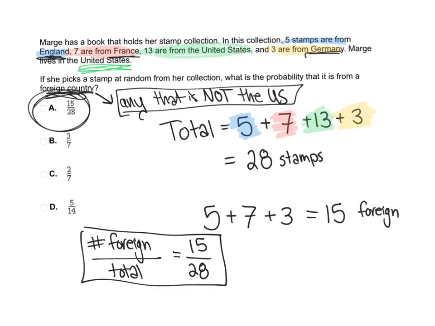Again, in reading these word problems, it's super important to not only figure out what your total is, but figure out what the question is asking for. If you need to rewind, awesome. If you need to repeat it, slow it down, whatever works for you. You'll see a question exactly like this on Study Island. Alrighty, moving on to the next one.